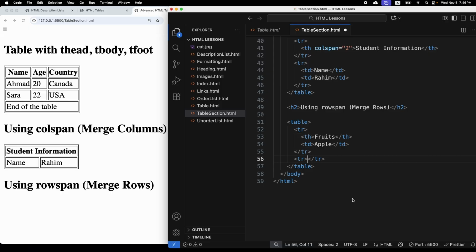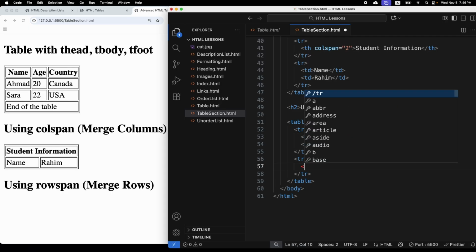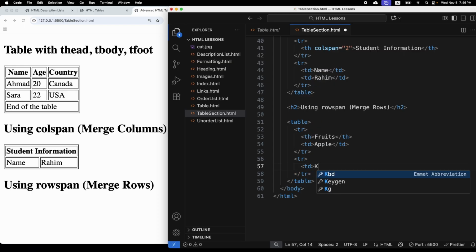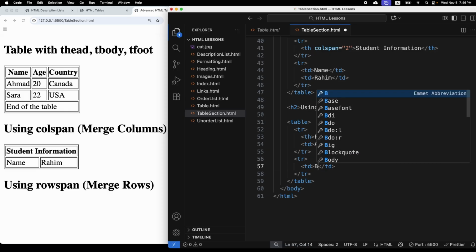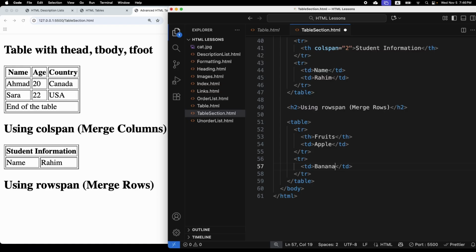In the second row, I'm going to define another cell, banana. Let's add a border attribute to our table and save it.